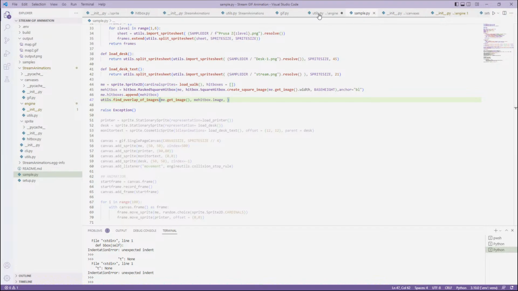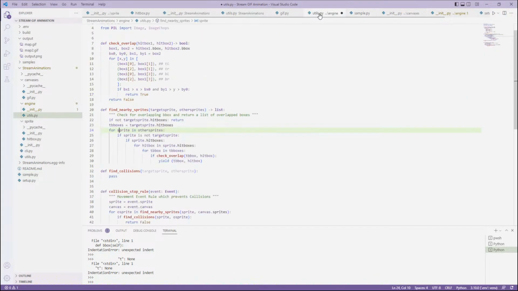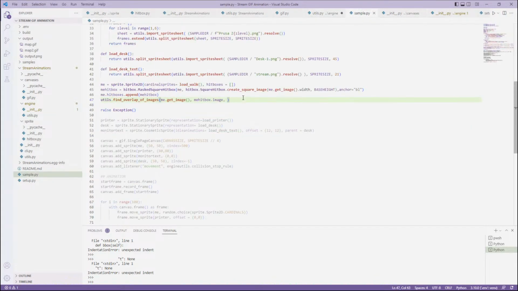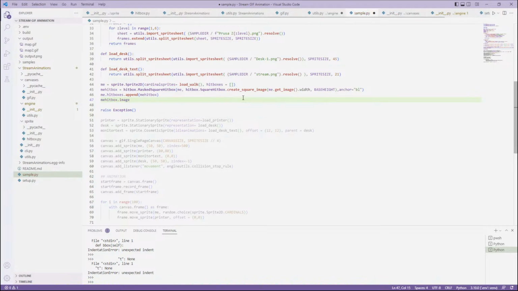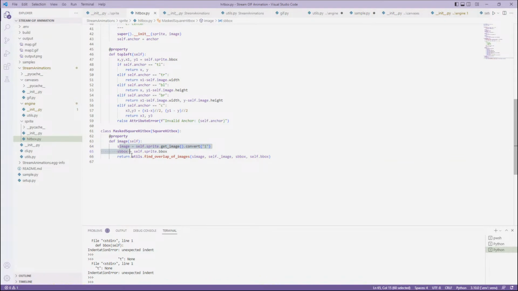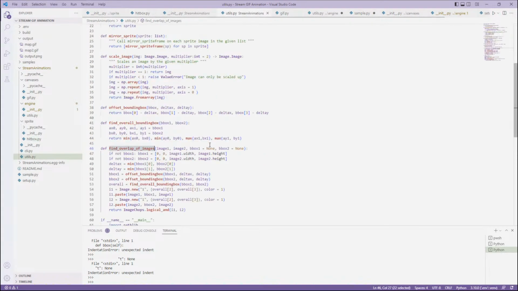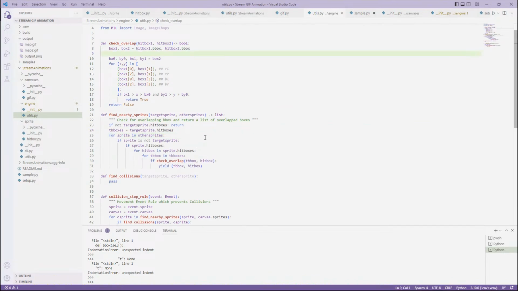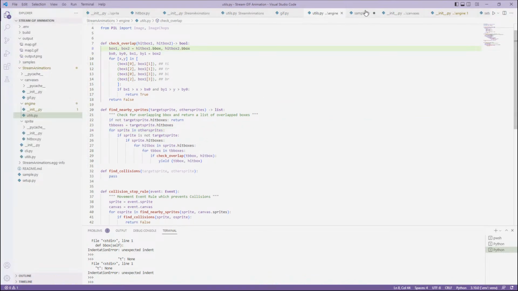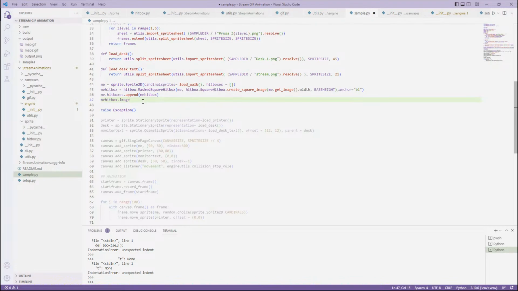Actually, I take that back. The point of this is that me_hitbox.image is automatically adapted. Derp, right? Me_hitbox automatically returns the overlap. That's what I was trying to check, so we can just call that. Where did I put sample? Sample. What did we do here? Okay. That looks like that can be saved.